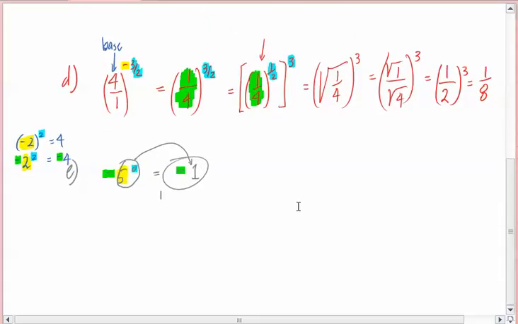Okay? All right, so now just to confirm, let me show you another one. What if I had a million? Right? A million to the 0 power. If it's positive, then anything to the 0 power is what? 1. Okay?